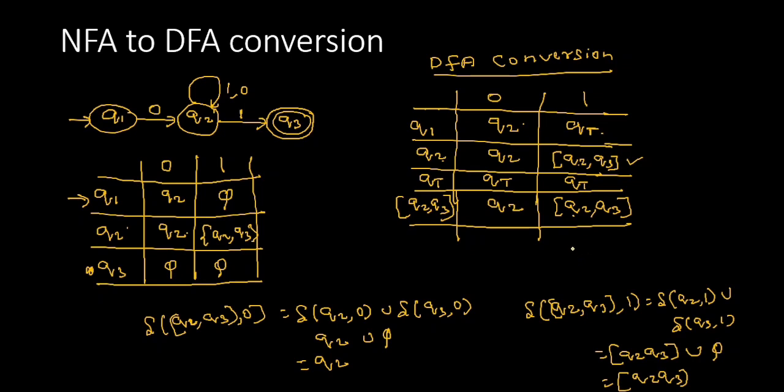Now how will you identify the initial state and final state? Initial state by default is Q1. So Q1 here is the initial state, and then what is the final state here? So Q3 is called a final state, but in the DFA transition table we cannot find Q3 in an autonomous manner. But what you have to do here is wherever Q3 is found, that will be considered a final state. So we have 4 states in DFA. One is Q1, Q2, another is QT, called a trap state, and the fourth one is Q2, Q3. In Q2, Q3 we have Q3. So this is considered to be the final state.